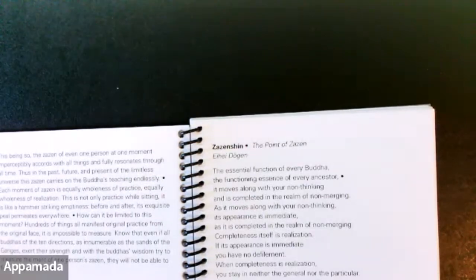Completeness itself is realization. If its appearance is immediate, you have no defilement. When completeness is realization, you stay in neither the general nor the particular. If you have immediacy without defilement, immediacy is dropping away with no obstacles. Realization, neither general nor particular, is effort without desire. Clear water all the way to the bottom. A fish swims like a fish. Vast sky, transparent throughout. A bird flies like birds.